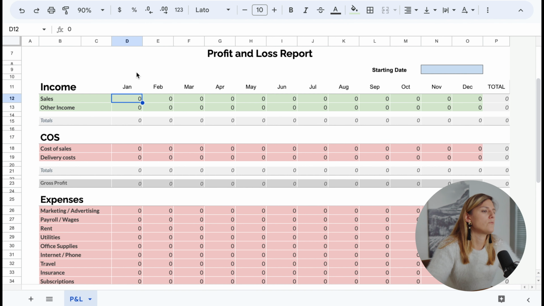The easiest way for me to calculate my sales will be by taking the amount of t-shirts I'm predicting to sell and do that times the price of my t-shirts. So say that I predict in the first month I will be selling, say, one t-shirt a day online, and I am charging £30 for my t-shirts. So that would mean that I would have 30 times 30, which would give me a revenue of £900.